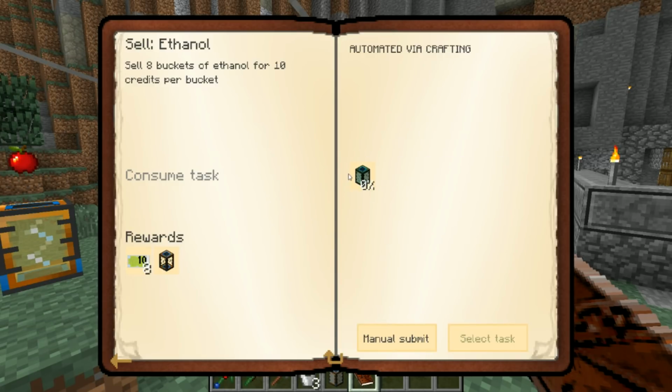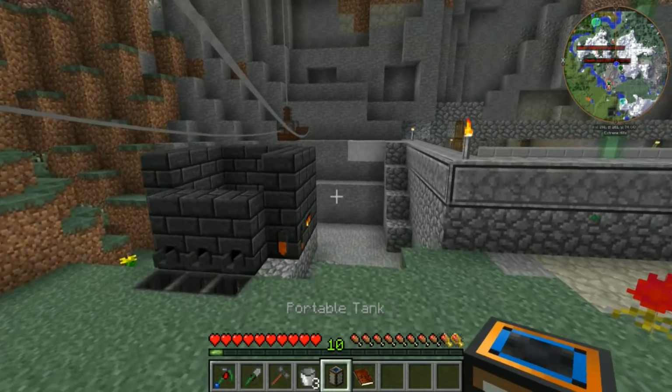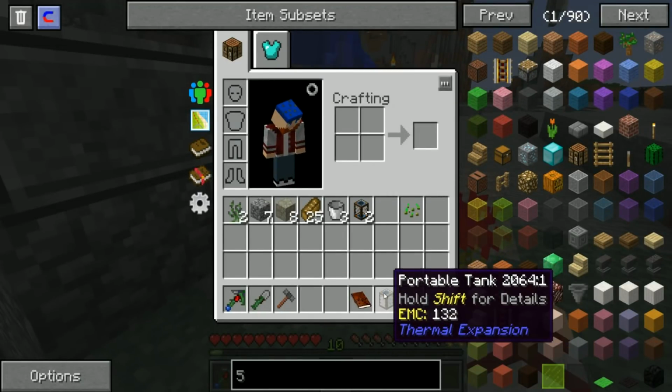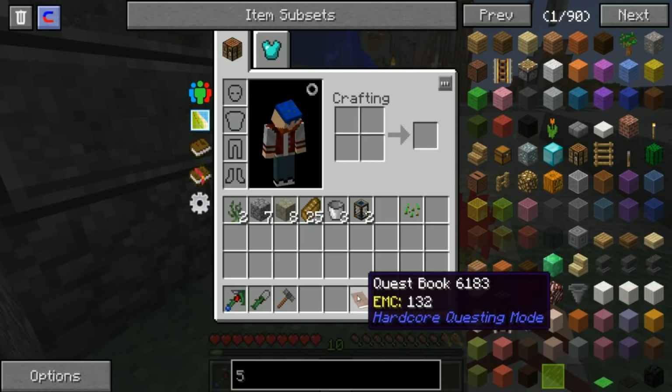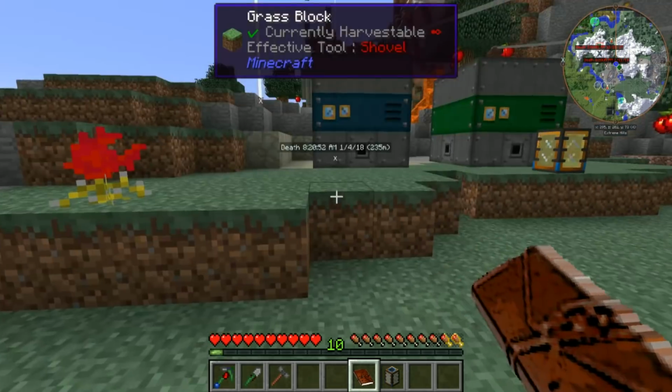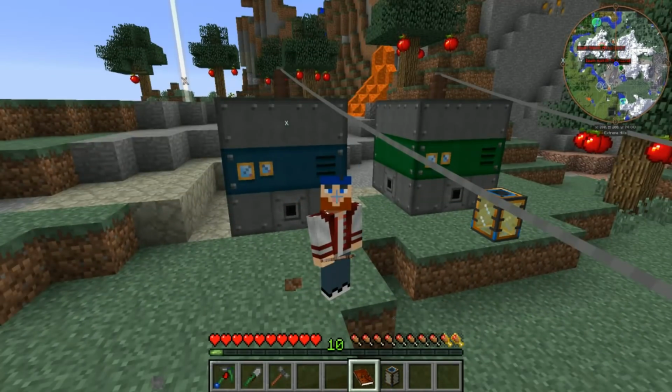Why are you not working? I legit have the ethanol in my hand and it's not accepting it. Are you kidding me? Look at this. Ethanol in a portable tank. Boom. I have no idea, guys. I've done everything that I ask. If you guys have the answer, I would love to know it, dudes.